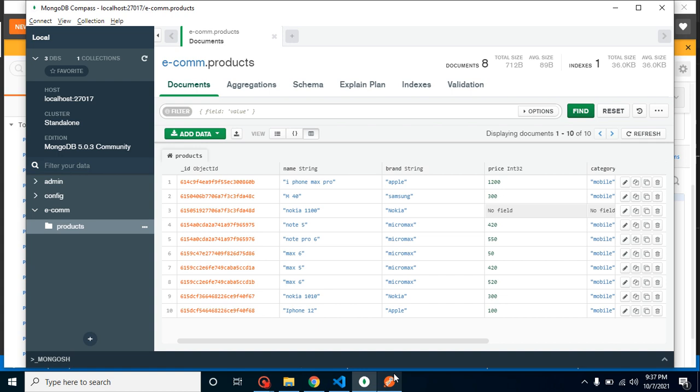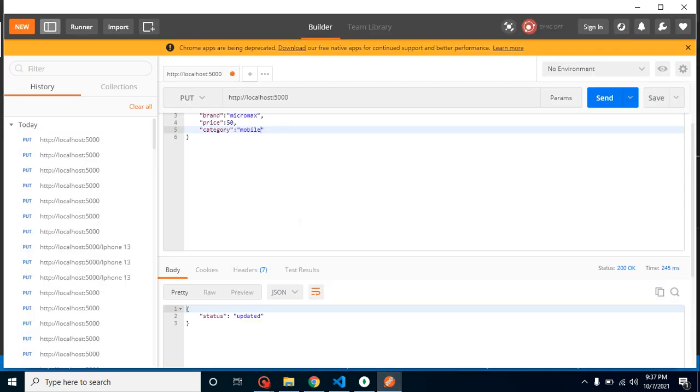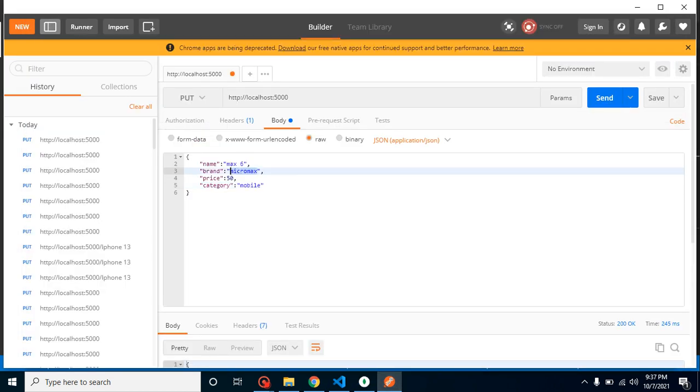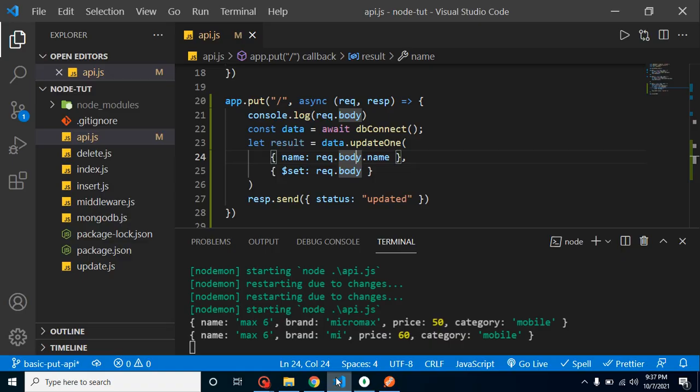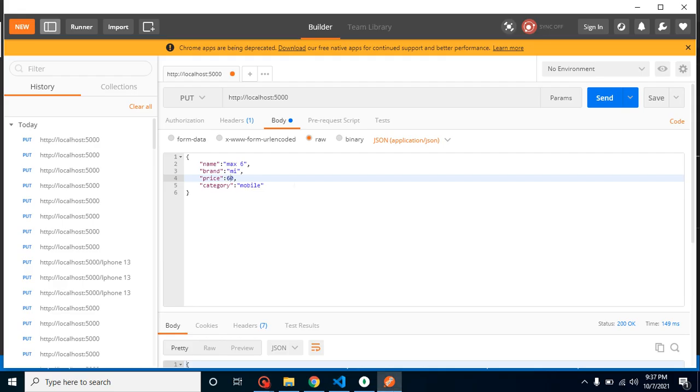Great. So let's say you want to update here something else. Let's say you want to update here brand name. Let's say mi. Price you want to update here, let's say $60 or something, and whenever you send it again, it will still work fine, right? So now let's say I am updating it with the name max 6a, let's say.